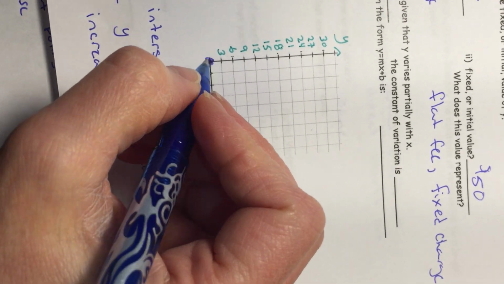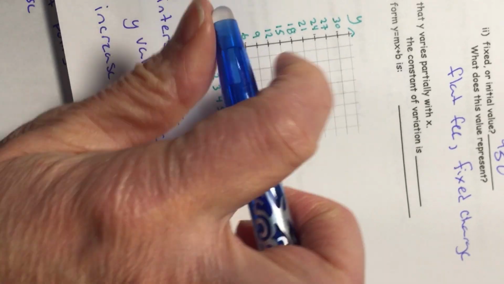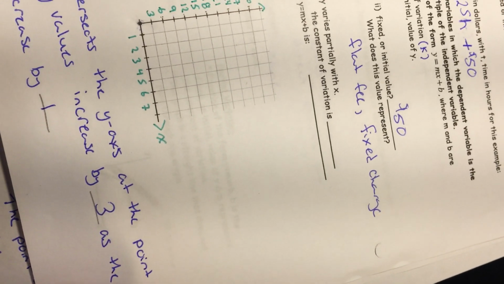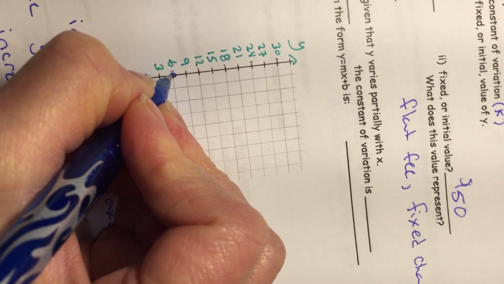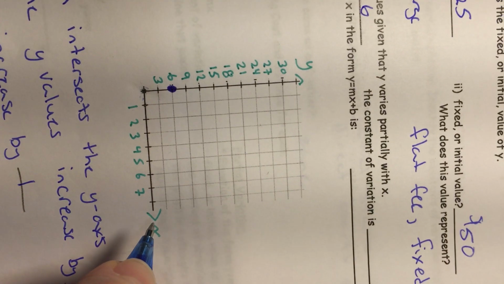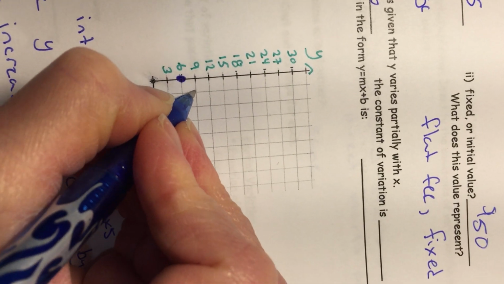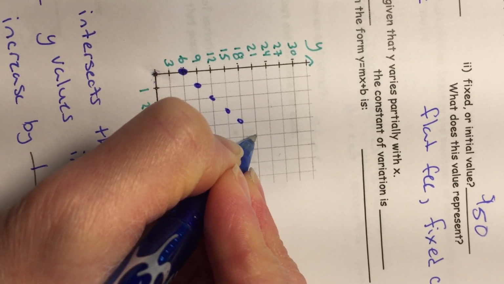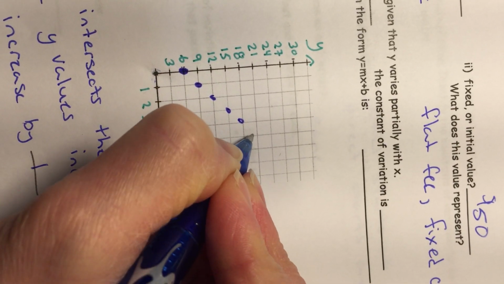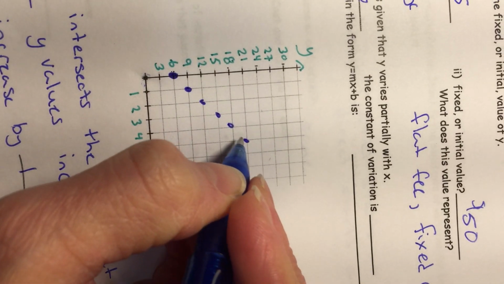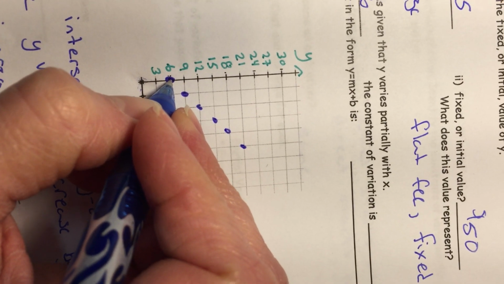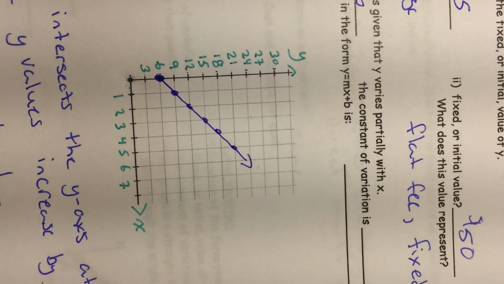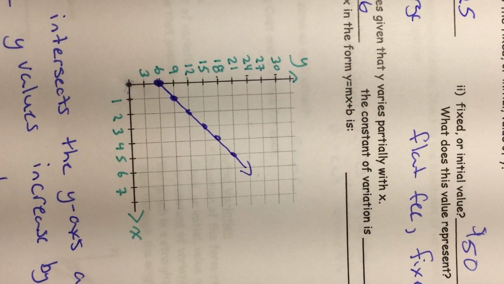So if we just plot this, we're going to see, oopsie, I messed that up. All right, erase. 0, 6. Start at 0, 6. And then 1, 9. Oh, look, I conveniently picked numbers to make this really, really easy to graph. And it just keeps going up like this, and it's going to continue. And I could draw an arrow to indicate that the pattern is going to continue.